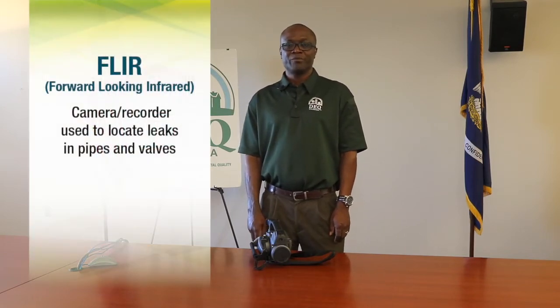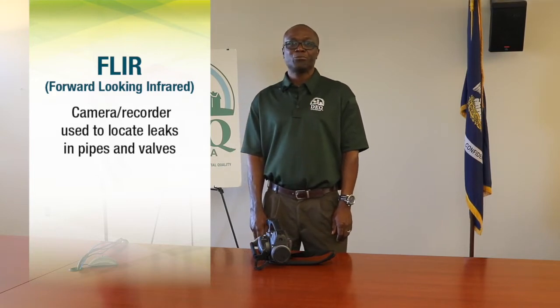I'm William Felician, an environmental scientist with the Louisiana Department of Environmental Quality. We have two instruments using infrared principles: the Gazimet DX 4040 FTIR gas analyzer and the FLIR FG320 camera. FLIR is the acronym for forward-looking infrared. The FLIR camera is frequently used during plant inspections for locating leaks in pipes, tanks, or valves. It's a portable, battery-operated infrared camera detector. It has video recording capabilities for documentation and will determine the presence or absence of chemicals in the air without measuring the concentration. The camera detects chemicals at much higher levels than the FTIR. It is a non-specific detector, meaning it will pick up any chemicals within its narrow infrared range, and is limited to a smaller list of chemicals compared to the FTIR.